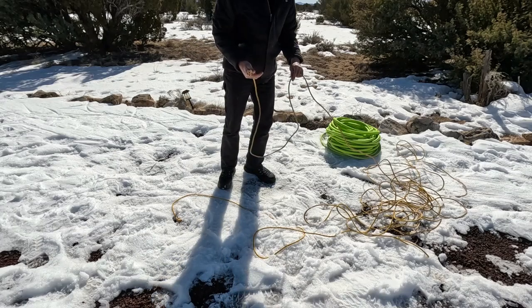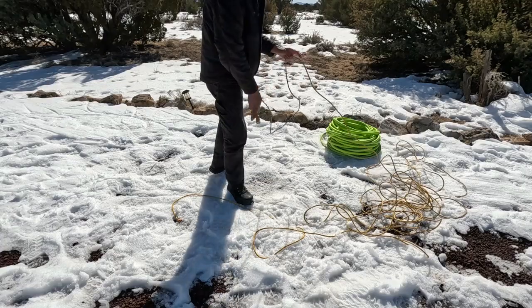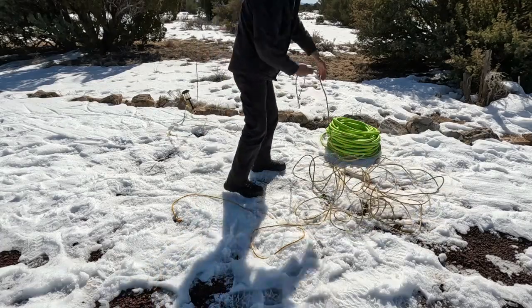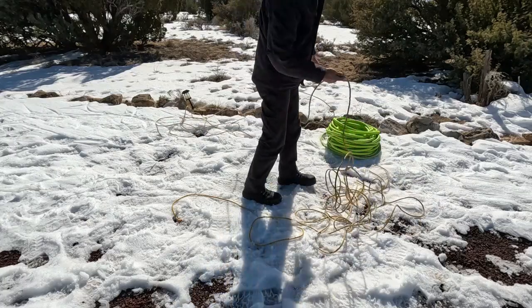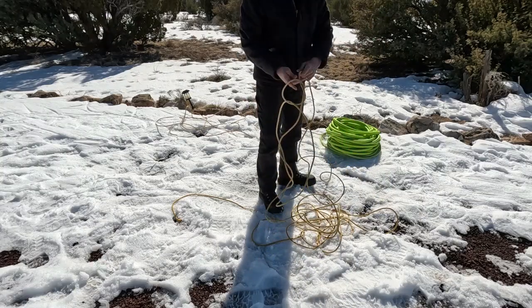Okay, I unbraided it and I purposely piled it up so that it would be kind of tangled up a little bit. So what I'm going to do first is I'm just going to start pulling one end through and just make sure that I can get this all the way out without being tangled. I don't want to have a tangle in the middle of braiding. That can make it very difficult, right?